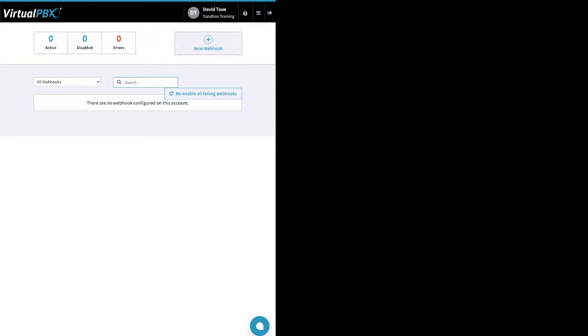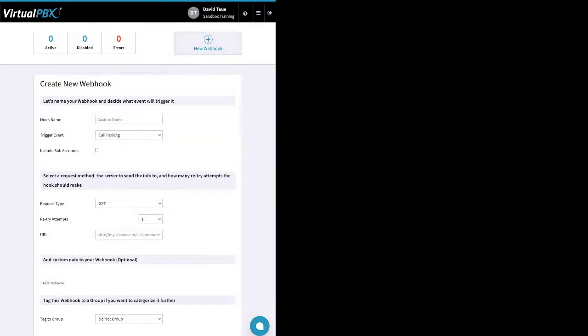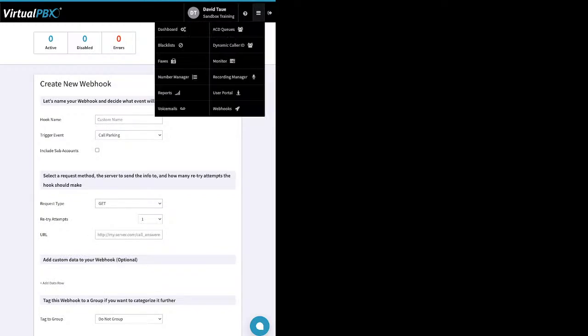You can also go to developer.virtualpbx.com to see sample code of what we have done in terms of linking Dash to other software. This does require some amount of coding capability. So that's something like our general support team generally won't be able to help you with. Basically, you would click on New Hook, you would fill out this form, and then link it on the other side to like Zapier, for example.